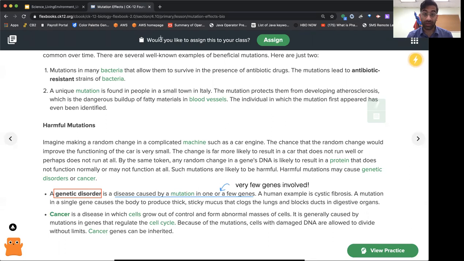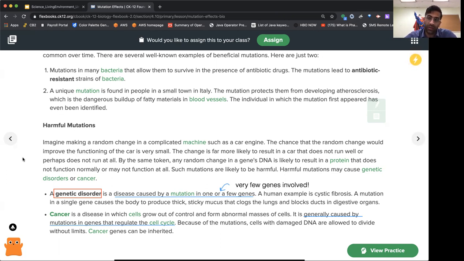So that's the part that I'm going to underline that differentiates these things. It's generally caused by mutations in genes that regulate the cell cycle. So usually it applies to a single organ. So if we think back to that process of unlocking a certain strand or region of your overall DNA, the reason that cancer so often happens to one organ in the body is because the same part is unlocked for cells in that organ.